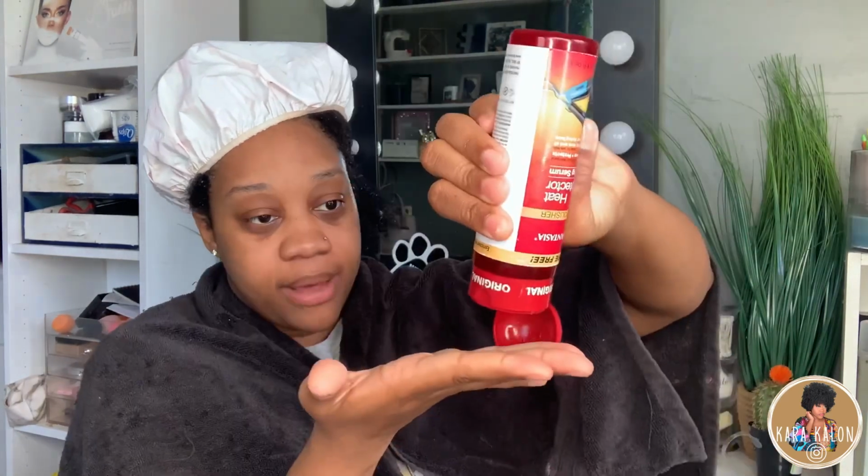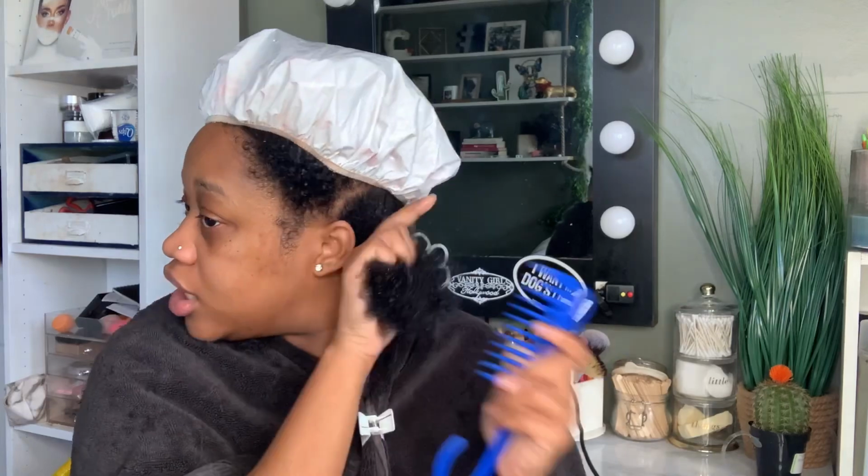So I'm gonna start off with my heat protectant, about that much per section, not a lot. And I'm gonna use the prayer hand method to help really distribute that product throughout my hair. Okay, now I'm gonna go in with my comb and just detangle.